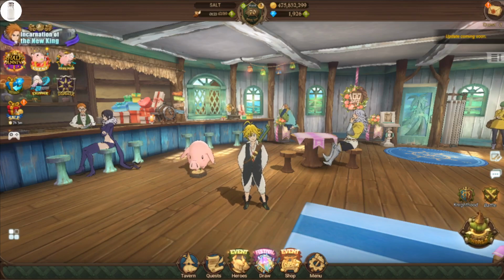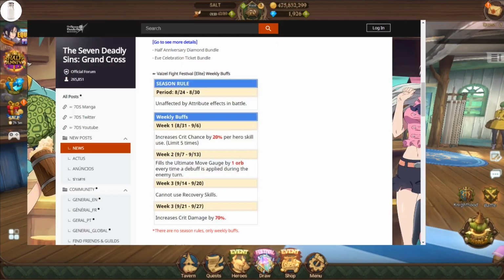So number one, it's really important to take a look at a huge hint that Netmarble has been giving us, and that is the weekly PvP rules. They started doing this, I believe, last month, and what they like to do is, with the weekly buffs, make it revolve around any new units that come out. So you can piece together the puzzle here and see that when a new unit comes out, what is really their main specialty, what are they focused on, and what is that week's weekly buff.